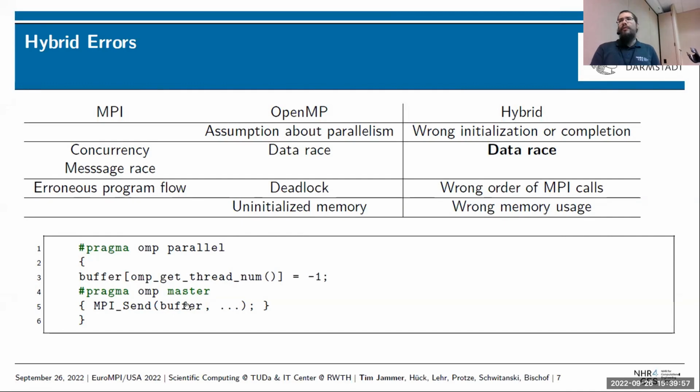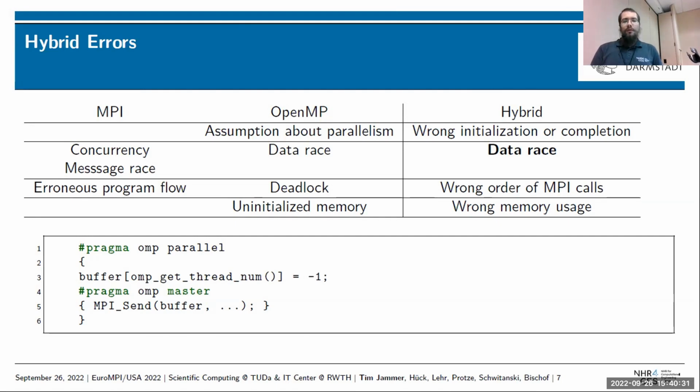Yeah, but maybe the programmer does know what this is doing. Maybe they only use the first part of the buffer, the part that is actually assigned to the master thread. So in order to avoid having lots of false positives, you could imagine an OpenMP correctness tool not warning about the possibility of a data race there. And similarly, when you have a pure MPI perspective and you are looking for data races there, you see, okay, this is a blocking MPI send call and there cannot be any data race inside of a blocking MPI call, because we assume that the MPI implementation works correctly and has no data races in itself.